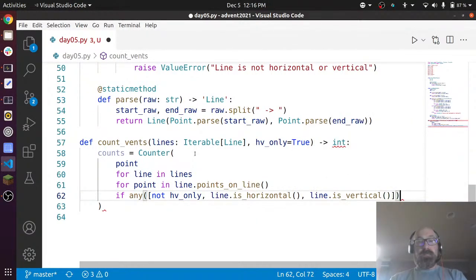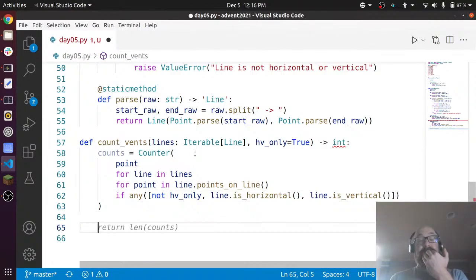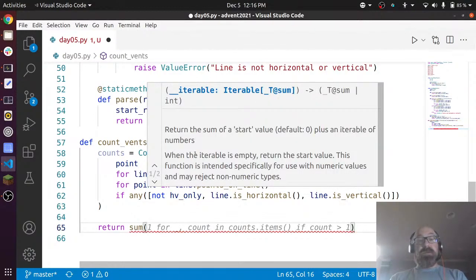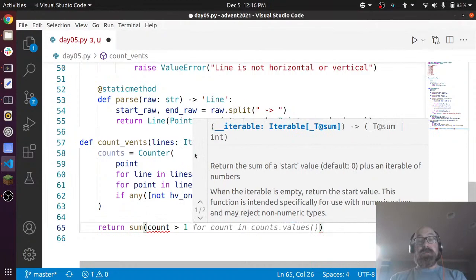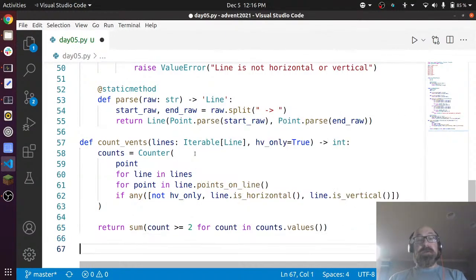Count vents, and return sum of, so that's the right logic. That's not how I would write it. I would say sum count greater than equal, I'll write greater than equal to 2 for count and counts.values, right?